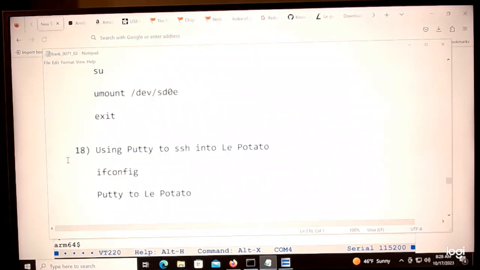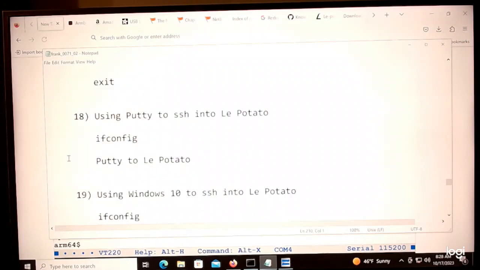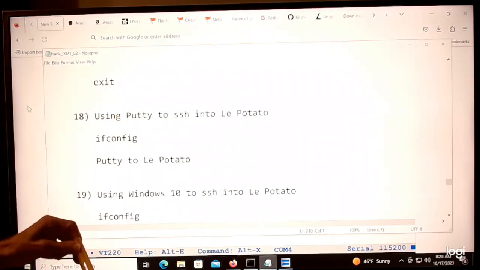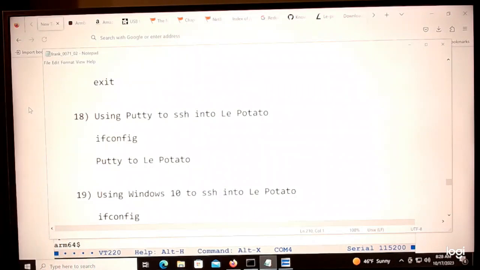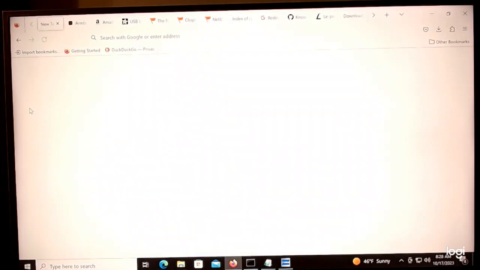Oh, using PuTTY. Now we've got our potato set up for a console cable, but let's set it up so we can secure shell into that thing.